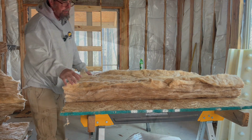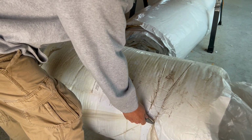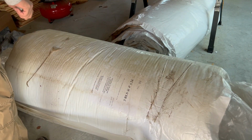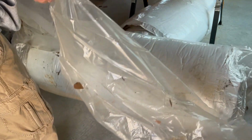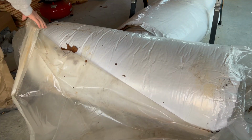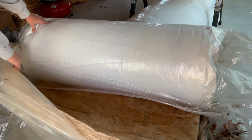I'll fool with that piece here in a little bit. This is what it looks like when you get it. It comes in this big roll, and it's pretty much the same as what you get at the big box store. Just like this is R19.